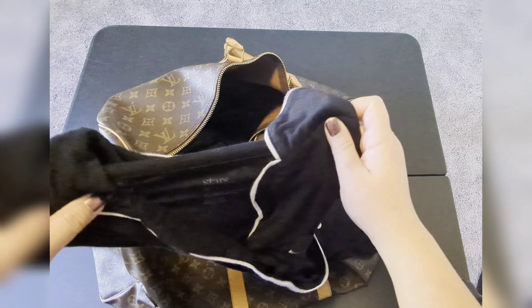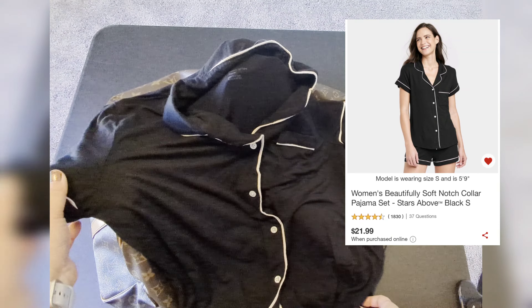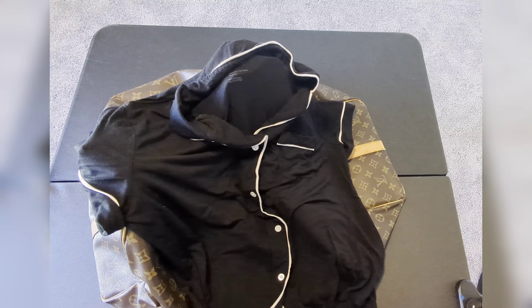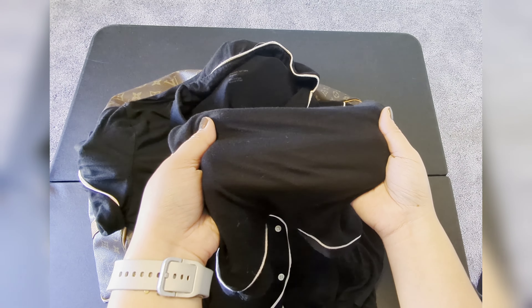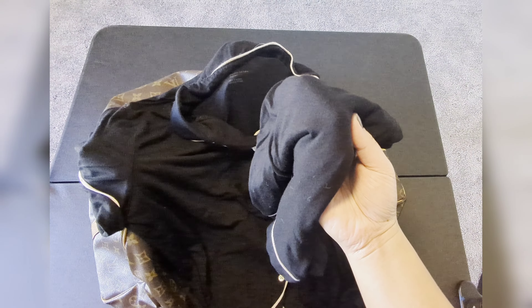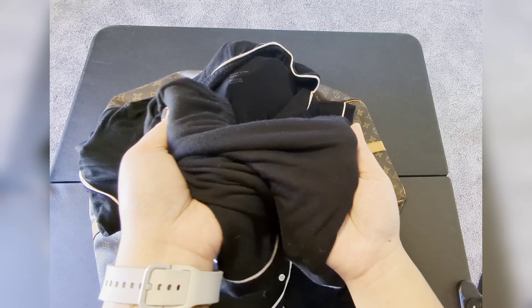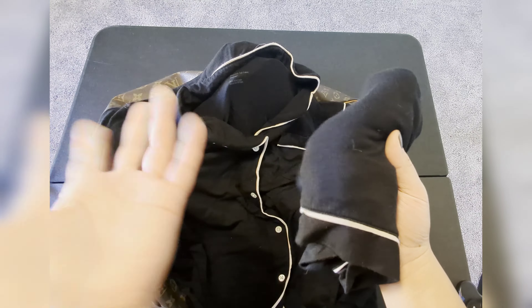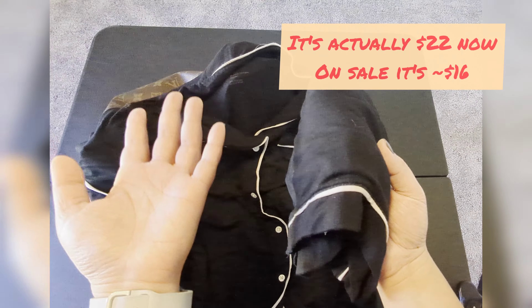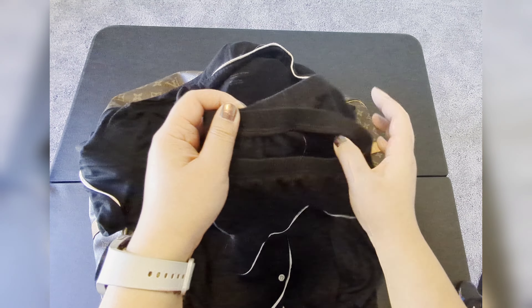I'm also bringing a pair of pajamas. I just discovered this set from Target — it's called Stars Above and it's a two-piece with a short sleeve top and super cute shorts. It's incredibly stretchy, which I love because I sleep hot and I don't like getting tangled in pajamas. I was so pleasantly surprised that I bought like six or seven sets in case they discontinue it. They cost about $25 at Target, or $20 on sale — so you really don't need to spend a lot on pajamas. I'll link it below and show you a picture.